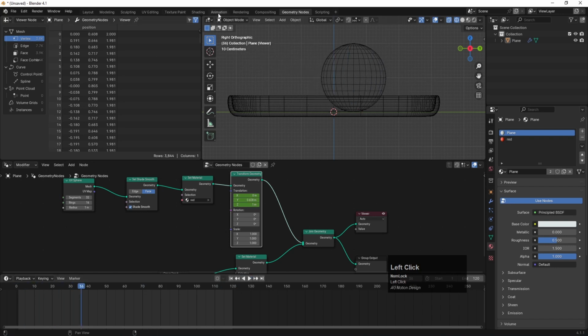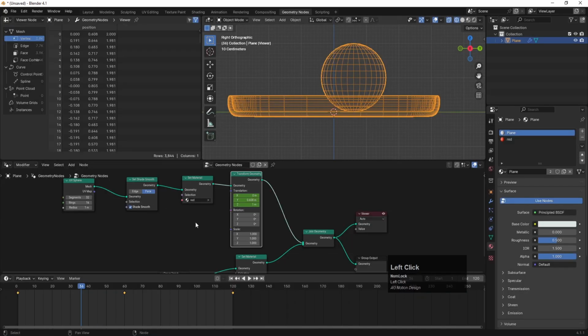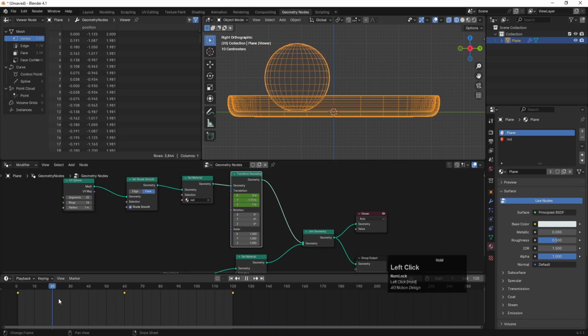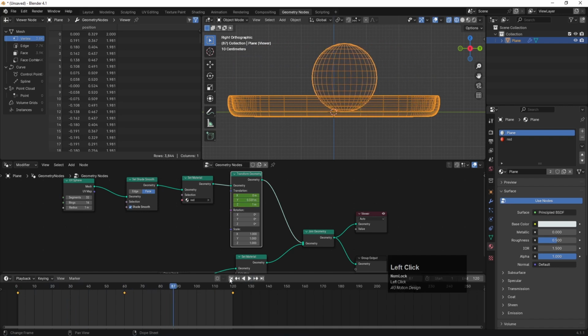You can go to the animation portion over here and you will find those geometry node keyframes over here, but if it's not visible over here. And after doing that, as you guys can see, we can see those keyframes over here as well. Okay, so our animation is ready. If I hit play, I'll get this kind of animation over here like this.